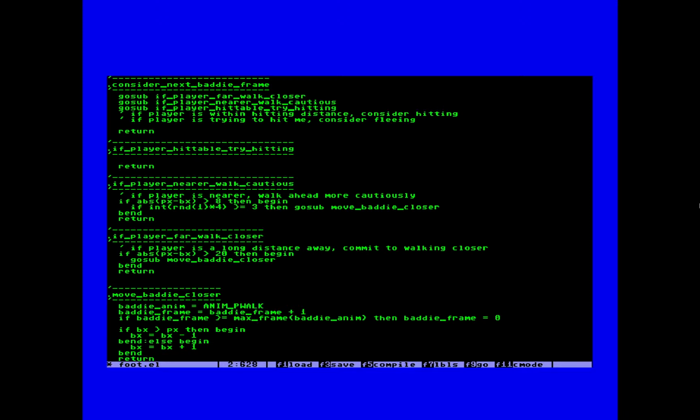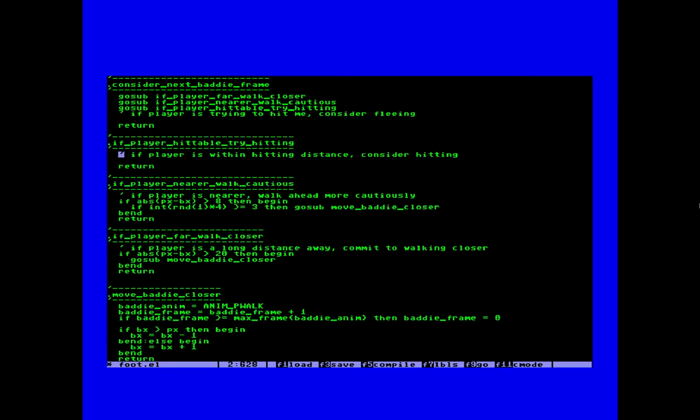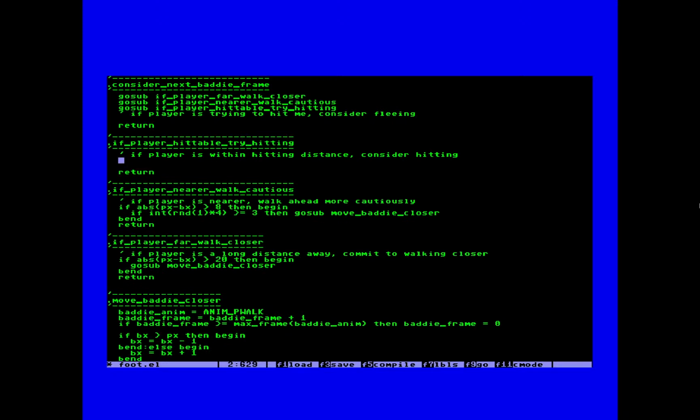So I'm going to go along the same lines. Mark that, cut it, paste it. If player's within hitting distance, consider hitting. Alright, so if absolute player x minus bx, I'm just going to say for now equals.